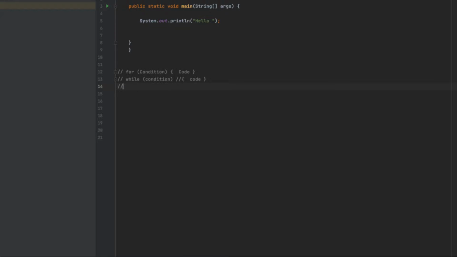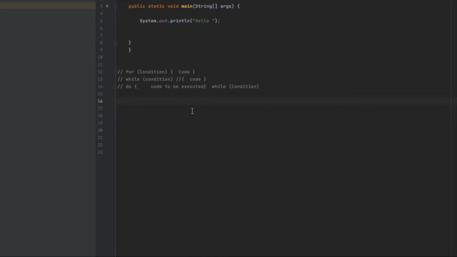Then I have the do while loop. So what is a do while loop? The do while loop is a control flow statement that executes a part of the program at least once, and further execution depends upon the given Boolean condition. So I've got my do, then the brackets, and inside the brackets the code to be executed comes before the while. And then after that I've got my while and then the condition. I'll give you examples with all of them, so you don't need to worry.